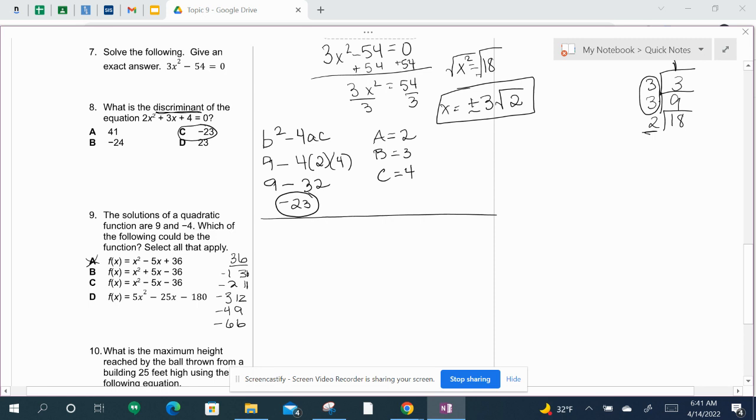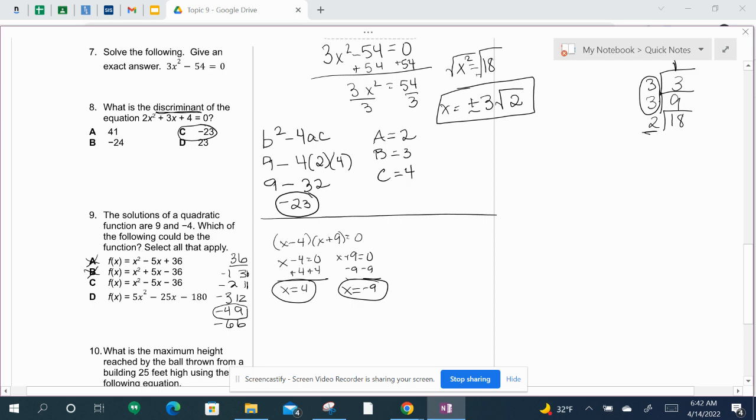So I'm going to put a negative in front of everything and look for a pair that gets me to positive 5. And there's my pair, which would tell me on part B that x minus 4 and x plus 9 are factors. Well, guys, according to the zero product property, that would mean that x minus 4 is 0, which would mean x is positive 4, not negative 4. This one's a little tricky. And x plus 9 is equal to 0. That would tell me x is negative 9, not positive 9 like I'm looking for. So B is also not a choice.